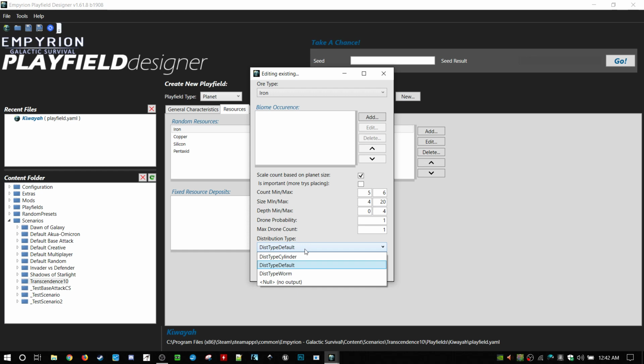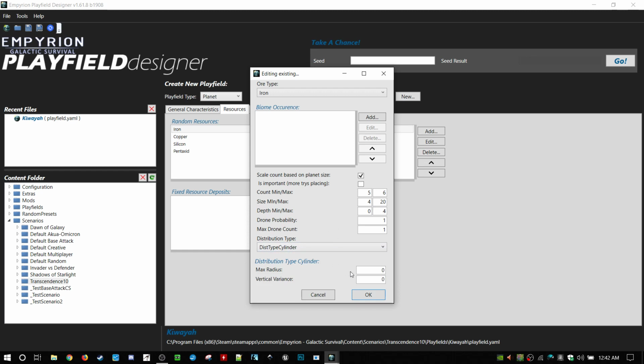And resources need to take up a child. But when you ran out, you would need to use that resource as a cylinder type or a worm type. If I change this to a cylinder, I'd have to put the radius that those actually spawn in, the rocks. So say 10, and the vertical distance, at least some pretty standard, so 15.